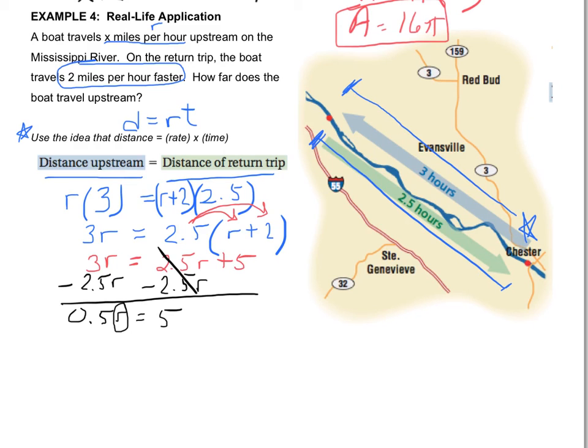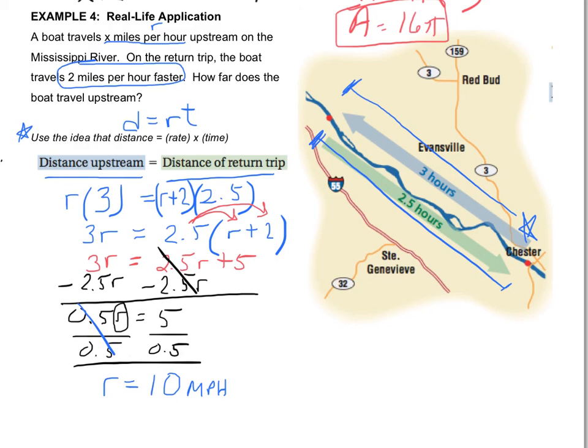So here we're using our inverse operations. It says to multiply by 0.5, so we're now dividing by 0.5. That will allow me to cancel. That becomes a 1, leaving us with the r that we're looking for. And 5 divided by 0.5, don't get caught on this one. It's not cutting it in half. Dividing by a half is the same thing as multiplying by 2. So that's the speed we're traveling at. We're traveling at 10 miles per hour.